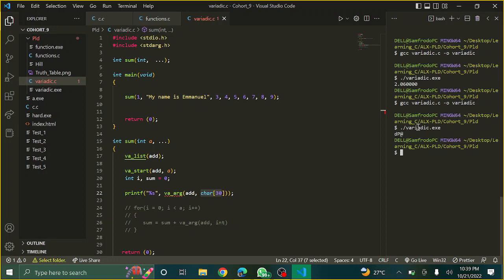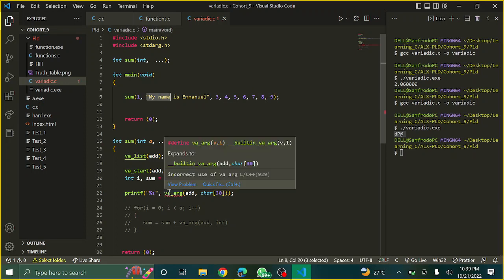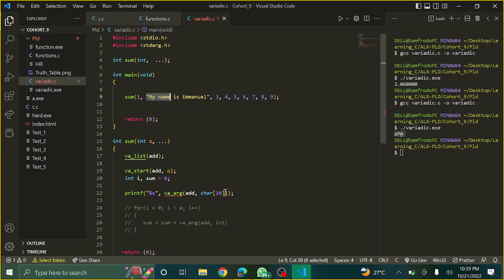It gave us a gibberish value. So that means we cannot use the array format to actually declare a list. We have to use a character pointer for va_arg to actually access the element. Now, you said something about knowing the number of arguments in our list. We're actually going there with our loop. When we get to this loop, I believe the question will be answered.